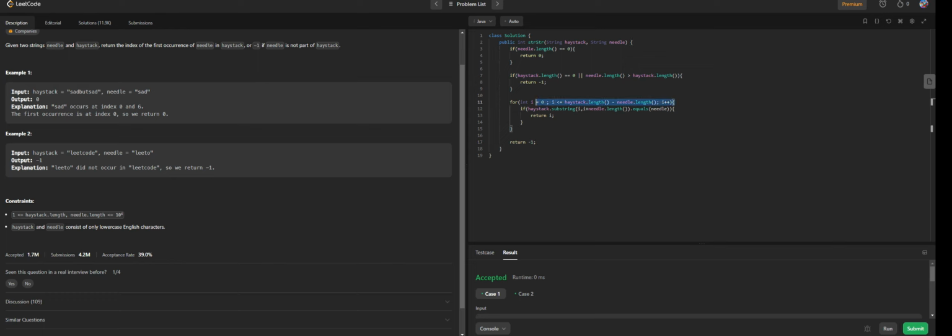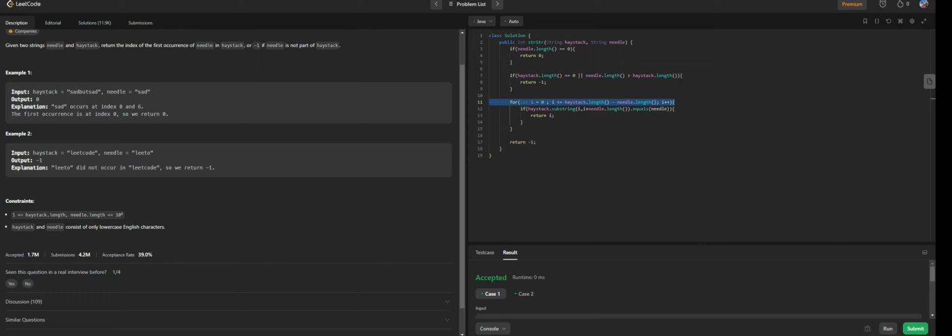Then we start a for loop that runs while there are enough characters left in haystack to form a substring that is the same length as needle. We use the less than or equal operator because we want the loop to run even if the last substring of haystack is exactly as long as needle.